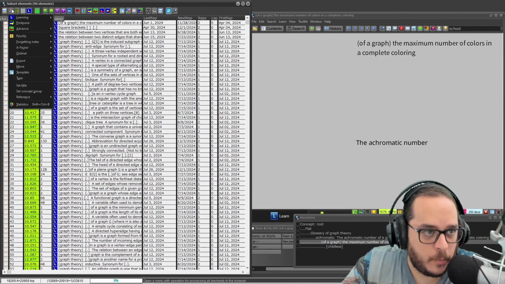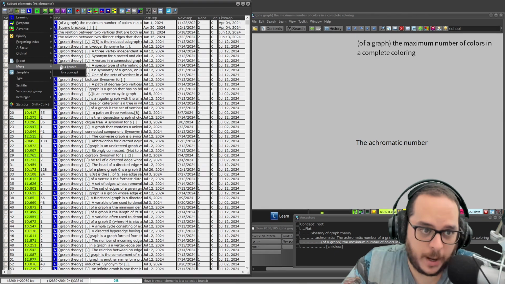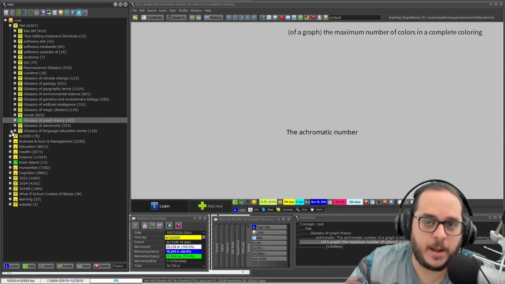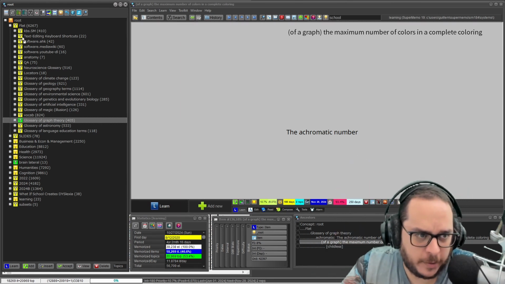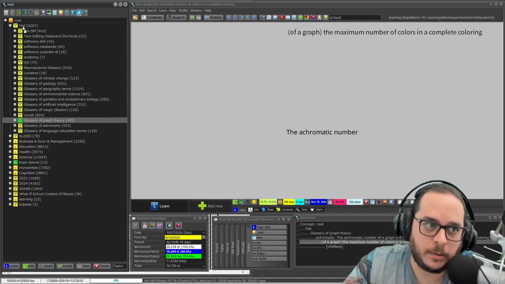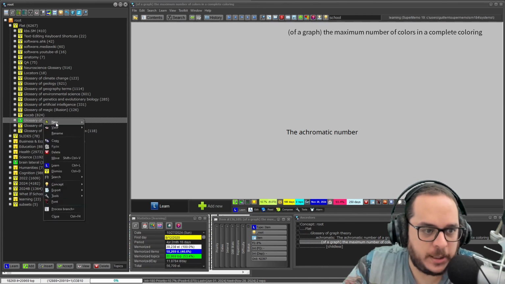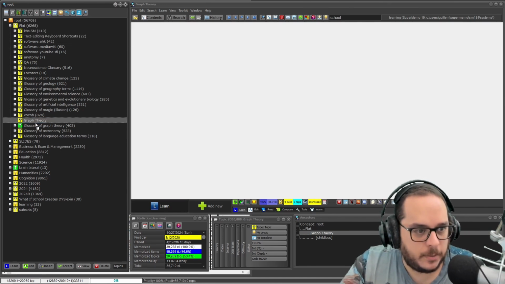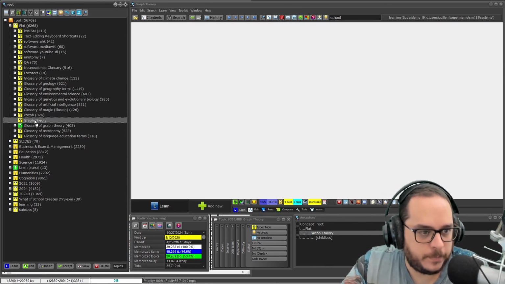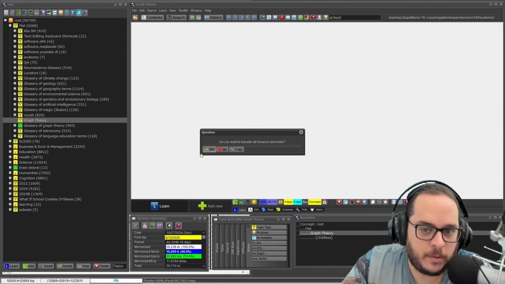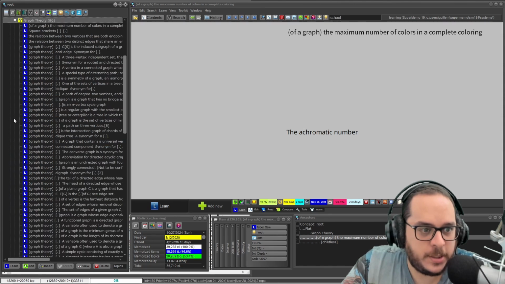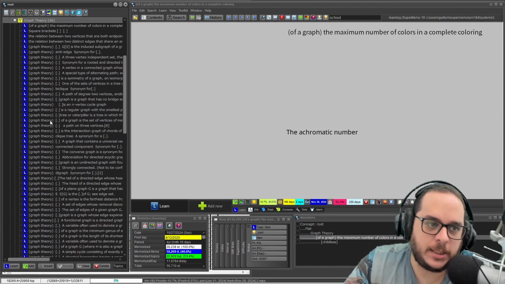So, now process browser, move to a branch, graph theory. I could even stretch it to put it at the same place. So I flatten the hierarchy. That's the intention of this folder. That's why it's called flat. But now for simplicity, because I'm not done, I will put graph theory. And then I press enter. Do you want to transfer all browser elements? Yes. 96. That's super cool because this is a quote-unquote arbitrary selection.